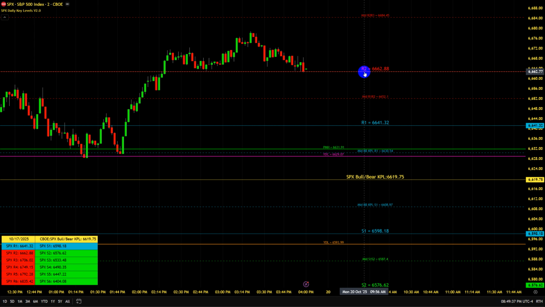Next, you would look at one level above the level you're trading on a bullish play. So R2 is a full one level above. This would be the furthest out of the money that you would consider, and it is 6662.88. The closest at the money strike to that is going to be the 6665 call. Now, could you still pick the 6660 call because this is close? This is close to the midpoint.